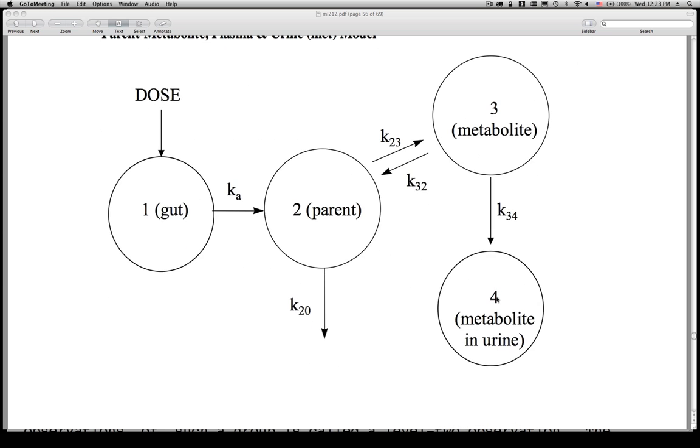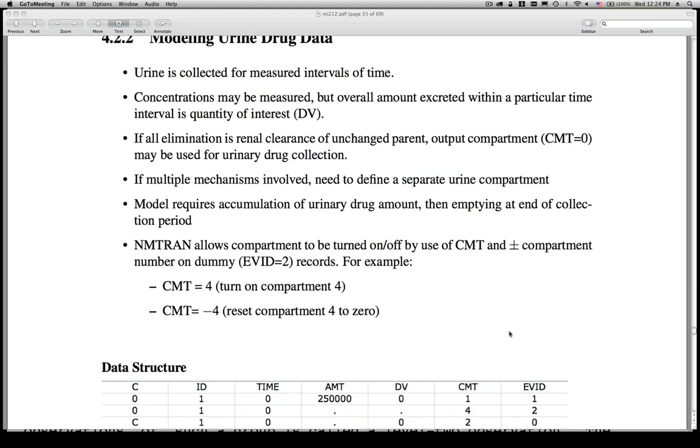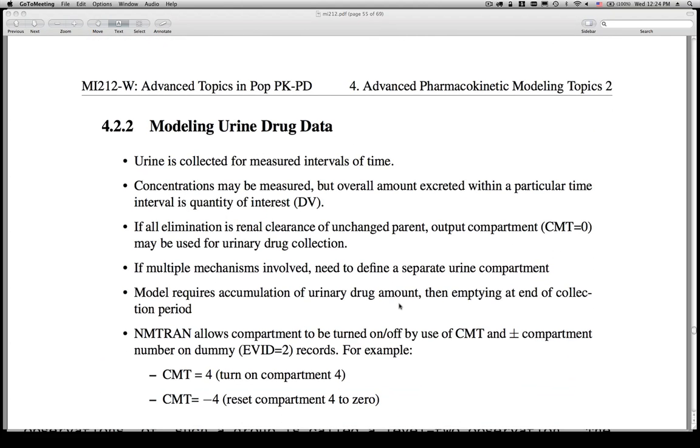So in fact, if we make that assumption that parent drug is eliminated by biotransformation to this particular metabolite, and that other routes are non-renal or not appearing in the urine, this model is now identifiable because we have a mass balance on the metabolite and we can estimate the parent elimination. So this is now an a priori identifiable model. Now, of course, it depends upon the quality and the frequency, or maybe the completeness, of our urinary collection to determine if this is a posteriori identifiable, but at least we know that it's mathematically unique in its solution for parameters. So one of the things we're going to do then is to code up the data set to collect the urine data.